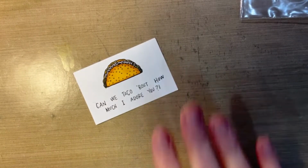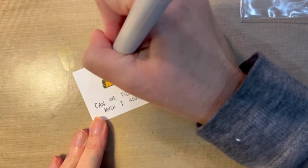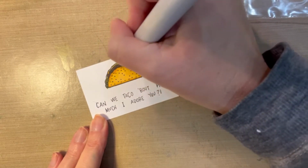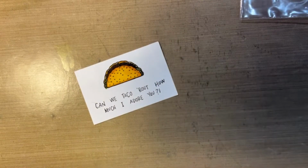So you can see that I am adding some more Copic markers to that. I added a little bit of lettuce and I believe the taco meat inside of it, I colored that in. So just finishing out that image, it was super cute. I have had the stamp set and I don't think that I've ever used the taco.